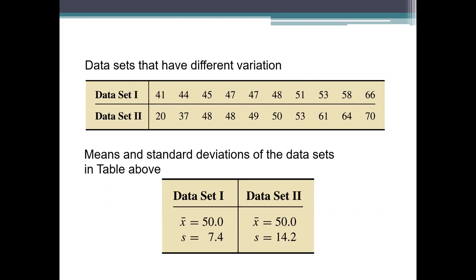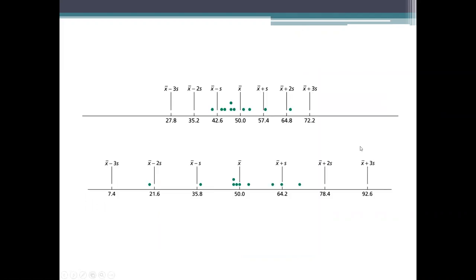But what does that look like? What do I mean when I say this data is more spread out? This is what you can see here. These are dot plots of the two. This is data set one. And this is data set two. You can notice, just looking at the dot plot, this data with the smaller standard deviation is more clumped together than this data set with the larger standard deviation. That's what's being implied by a larger standard deviation. The data is just more spread out, it's hanging out there.